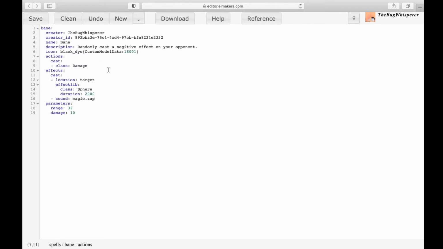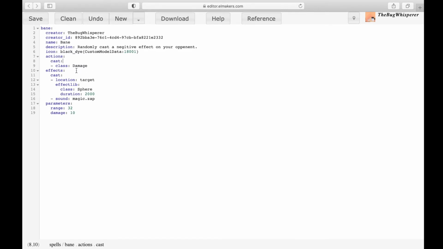So the layout of this is really important, but it looks a little weird. We have actions that says what actions the spell can do. But spells can sometimes do more than one thing. Most often what you want it to do is something when you cast it. But some other options are you can have a different set of actions for when you're sneaking and you cast it. Or just some other spells do special things and have different sets of actions. But the cast is the most common one, and that's the one we'll be using here. So you can see cast class damage, so that's just going to do damage. Before we change that, let's just get through the rest of the spell so we can understand all the parts of a spell.